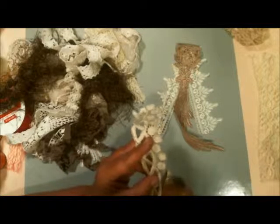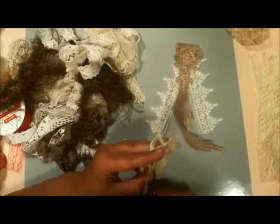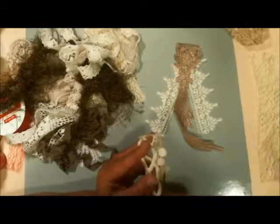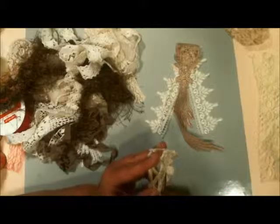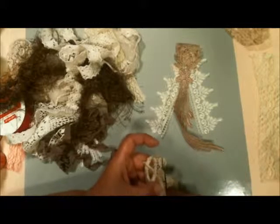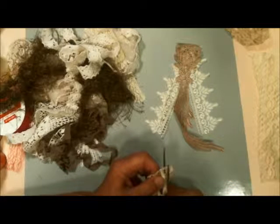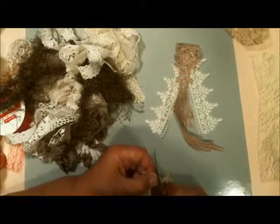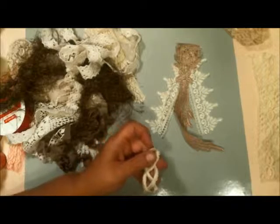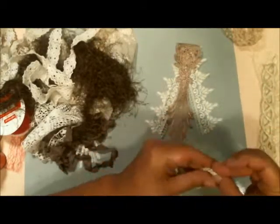Now this is just a single piece, but I don't want these dots on it. I just want the braided part, so I'm going to cut that out. And again, I'm going to save these dots because I can use them on something else. Okay, almost done here. Okay, and I'm going to set those aside. And so now I've got a piece that looks like that, and I'll incorporate that somewhere.